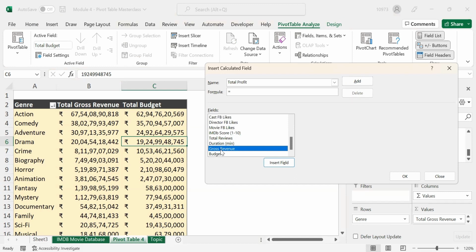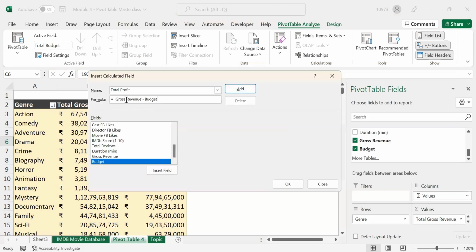Select the gross revenue and click on insert field. The gross revenue field will be inserted. Now enter the subtraction symbol, that is minus, and then click on budget and once again click on insert field. Now our formula is completed. The next step is to add the field into our pivot table fields. So observe what happens to the fields here.